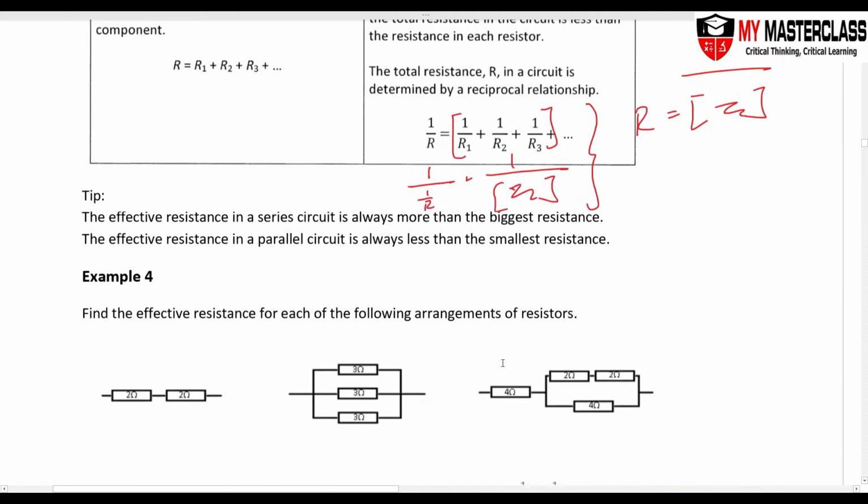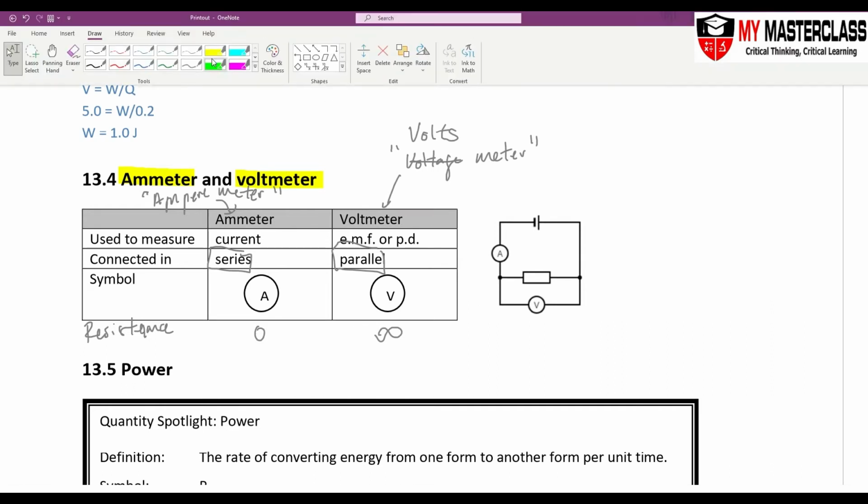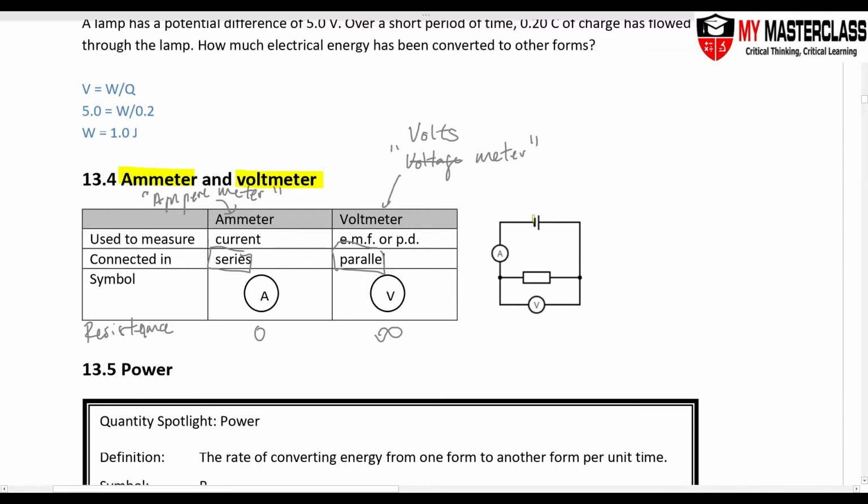Okay, so if we go back to our earlier example of ammeters and voltmeters, remember how ammeters have zero resistance and voltmeters have infinite resistance. So this means that the current will choose to flow through the ammeter because there is no resistance. When it reaches this point here, even though it's in parallel, the current will not flow down this blue path because of its infinite resistance. So the current will skip the voltmeter and all the current will flow through the resistor and just follow this yellow path instead.